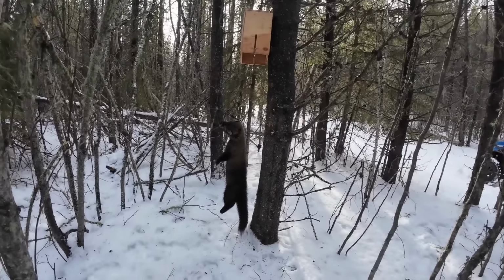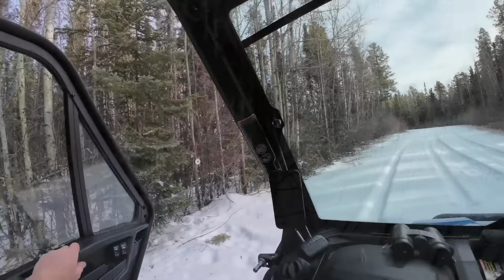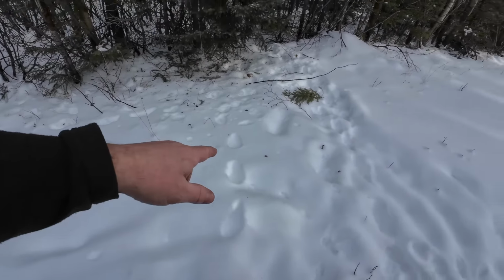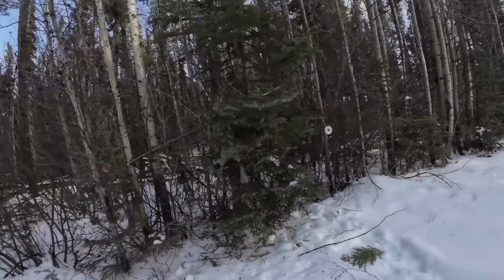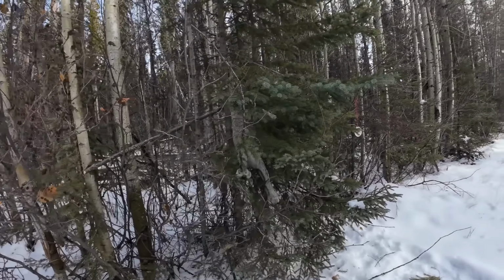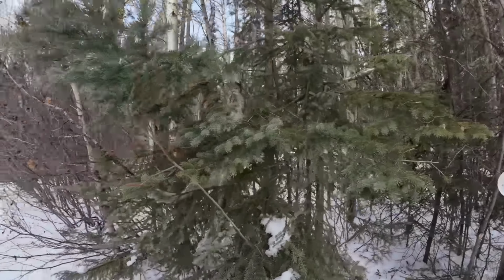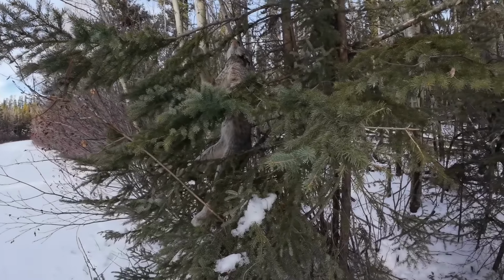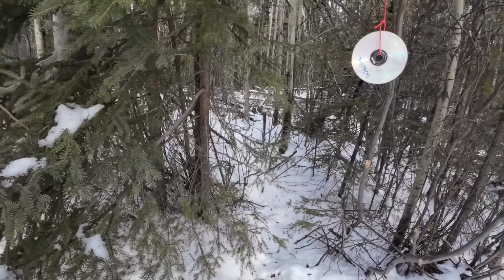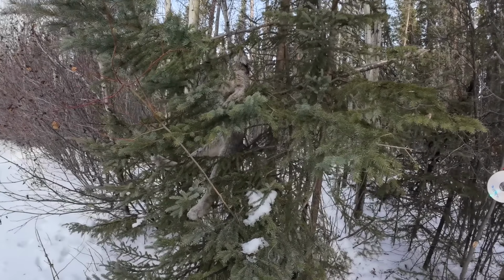Fisher number 2 for today, and 1 lynx, and we're just getting started. All right, we'll reset this one and carry on. Almost drove past it, but I noticed as I was going by, there's all the lynx tracks across the road there. There might have been a couple together, but somehow he managed to get the snare on the drag pole up there, and he climbed the tree and committed suicide. Yeah, that doesn't happen very often, but at least nothing ate it. Yeah, we'll cut that snare and get him down.